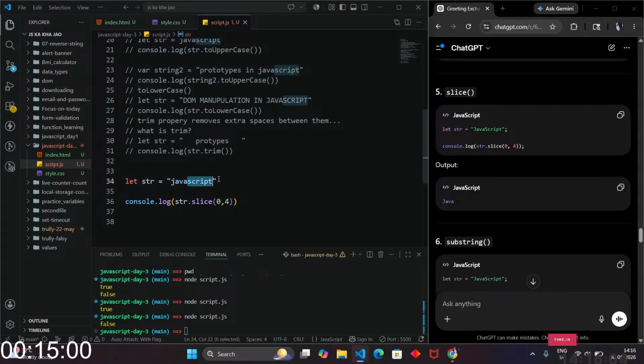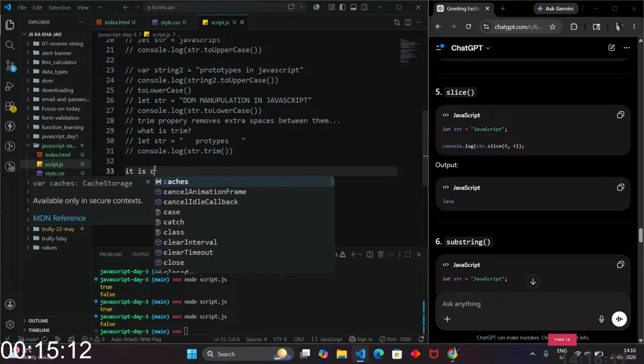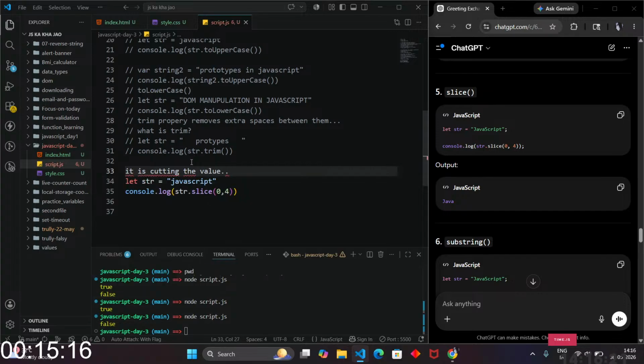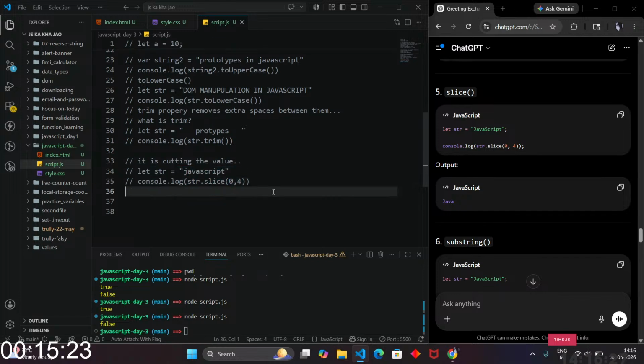That's why it is slicing the value. The work of the slice property is to cut the value. It is cutting the value.